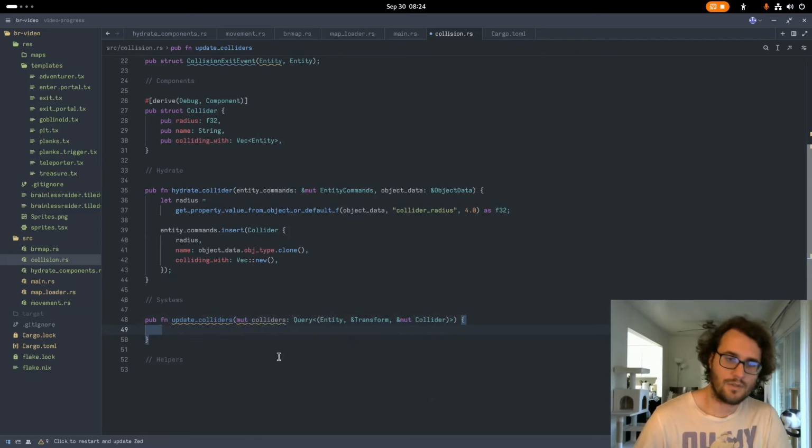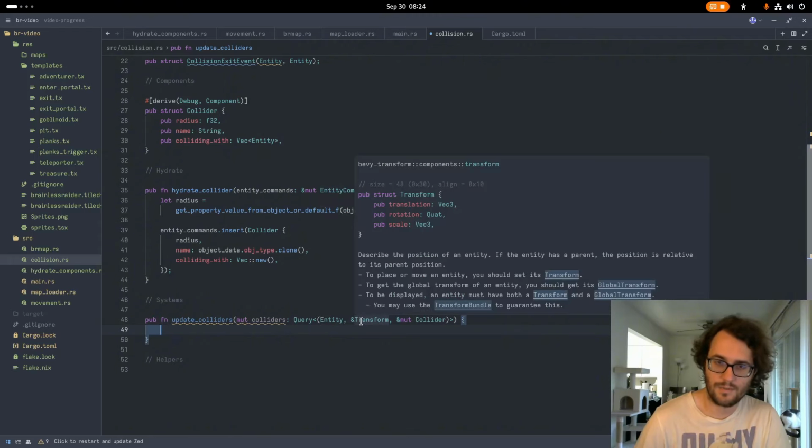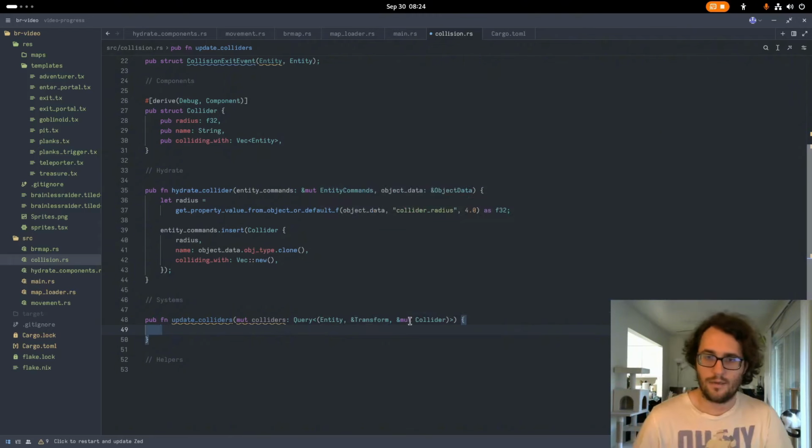So to start with, we are just going to pull in all of our colliders, which we need the entity reference, we need the transform to tell where the entities are, and of course we need the collider reference to use the radius and the name, and we also need to be able to mutate the colliding with list.